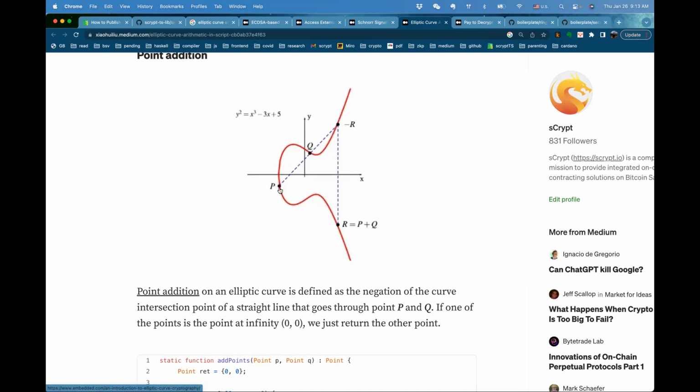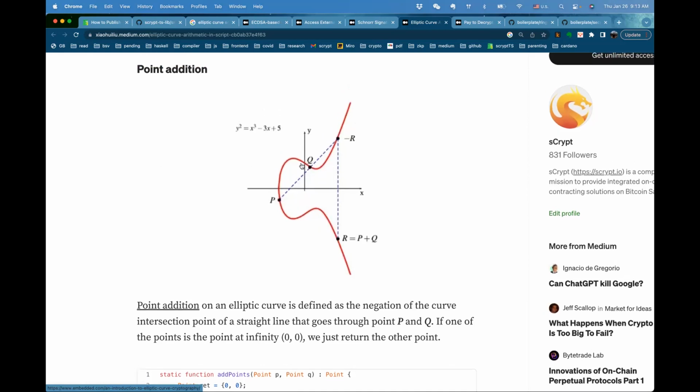But once you have the curve, you can define so-called addition. For two points, what's the sum of these two points? It's not a normal, regular addition where you just add the x and y coordinates. You can think of it almost like function overloading in a programming language paradigm.